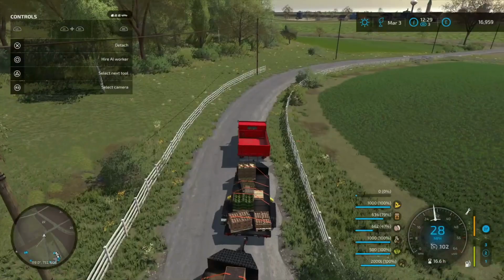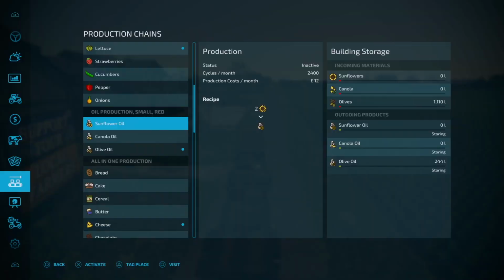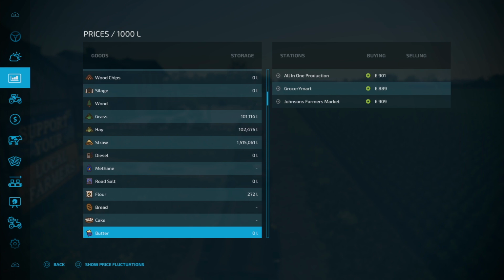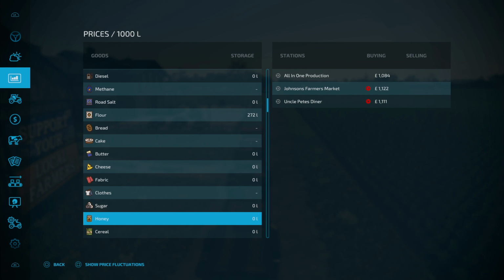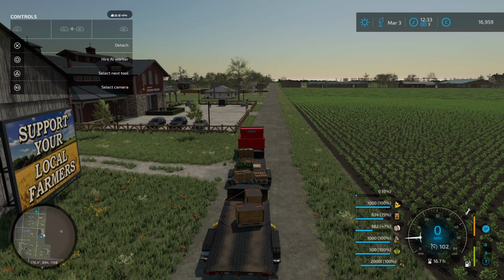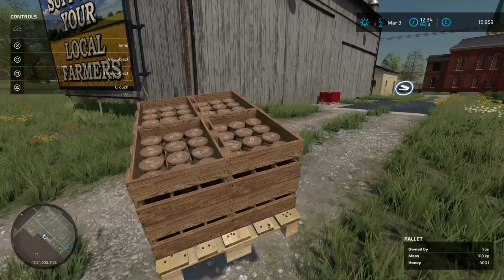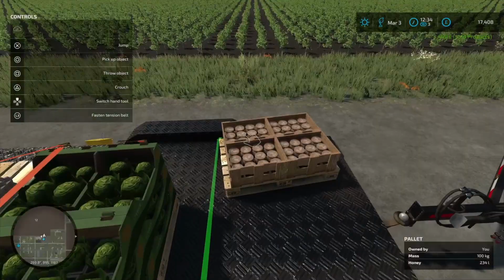Okay, so we know that honey can only be sold here, I believe. Let me just triple check. Oh, Uncle Pete's diner. Yeah, but we'll put it in here, the farmer's market. It's the best price for it. Not big money, but money.